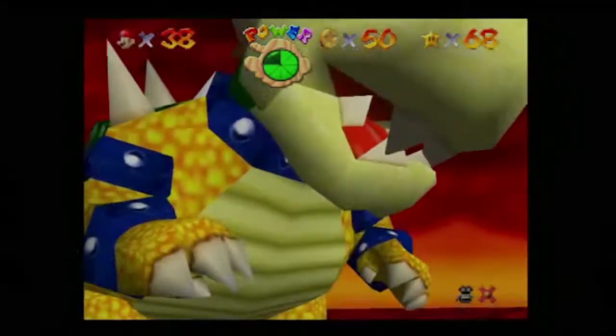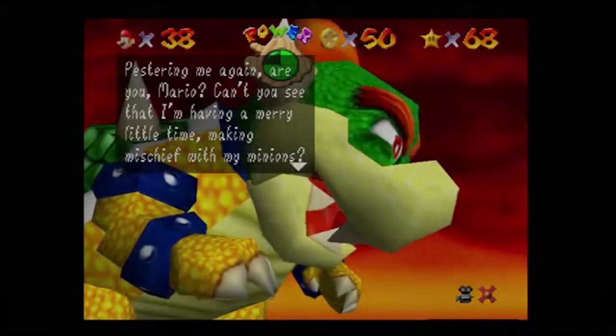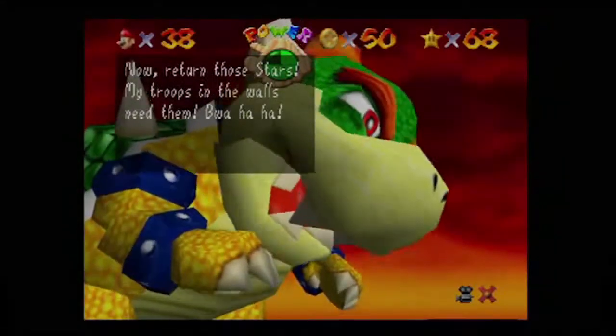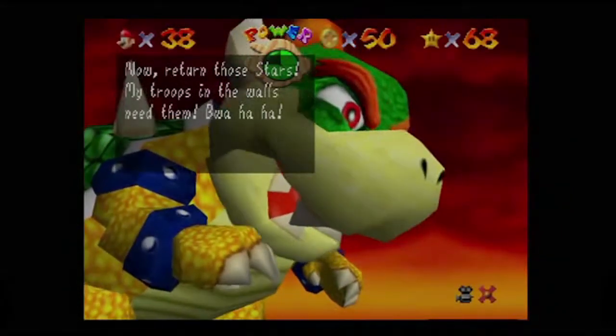And here's Bowser! Pestering me again, Mario! Can you see that I'm having a little time? Now, return those missing stars. My troops in the walls need them.